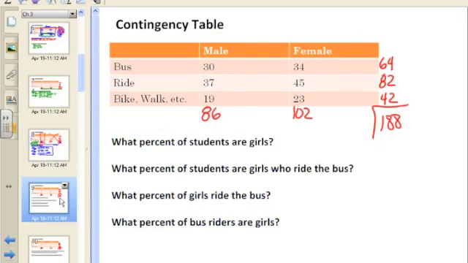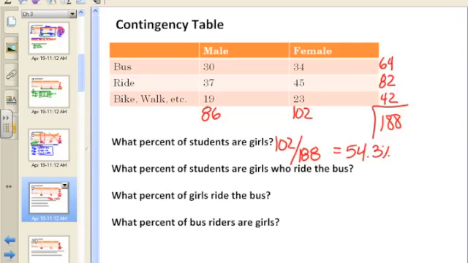All right, while we're talking about percents, you will often be asked just percent questions. Kind of some building blocks for probability, which we'll study at a later time. I have 4 questions listed up here. They are very, very similar, but they all have different answers. So what we're going to focus on here is reading carefully. So the first question says, what percent of students are girls? Well, I want to know how many girls there are. Looks like there's 102 out of the total number of students, 188. And it does say what percent are girls, so I'm going to list that as 54.3%.